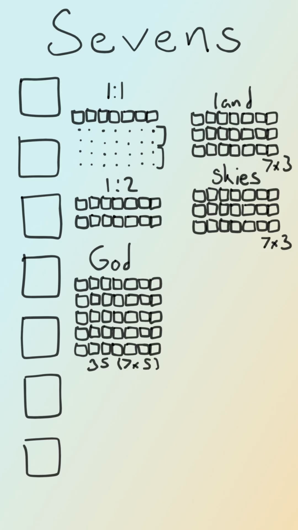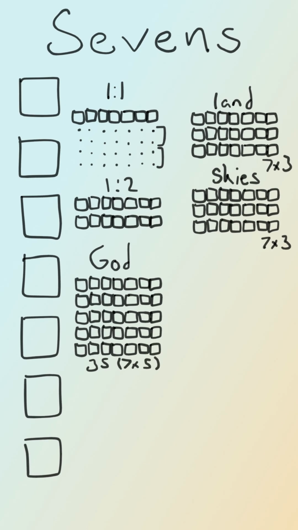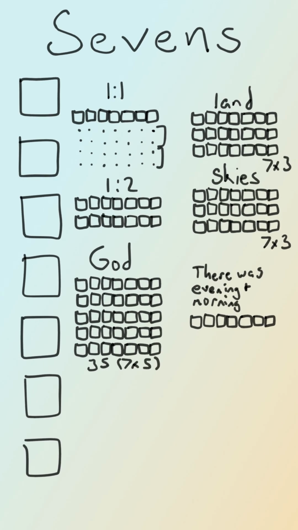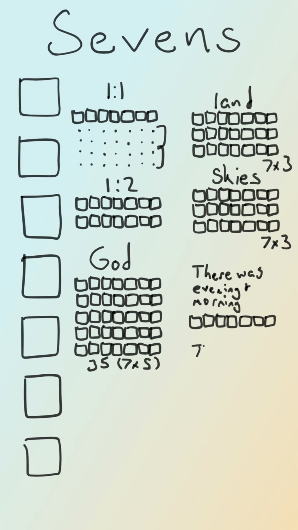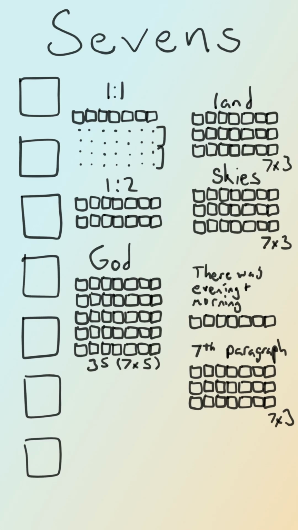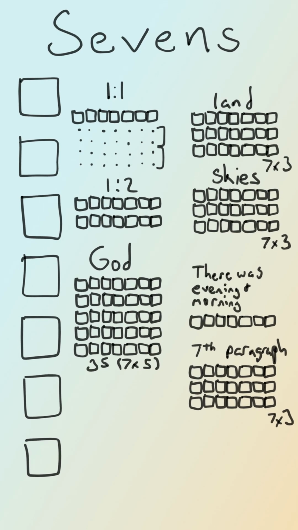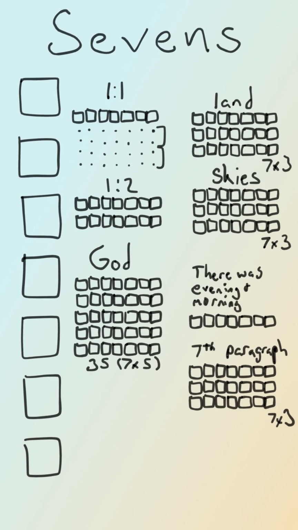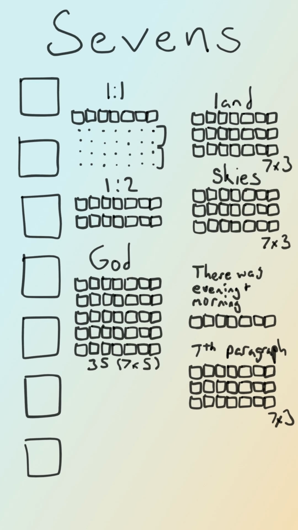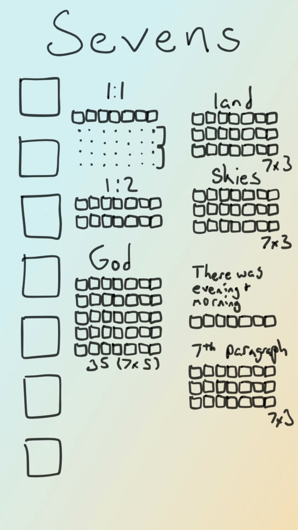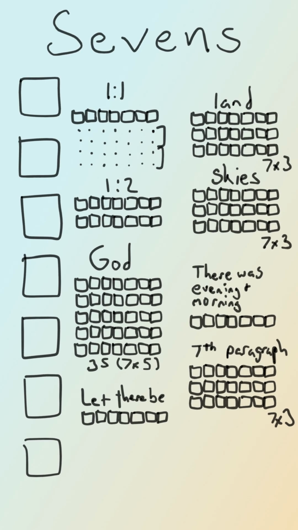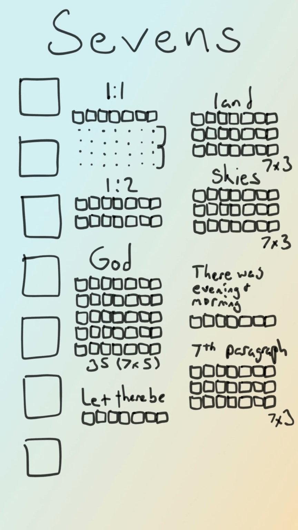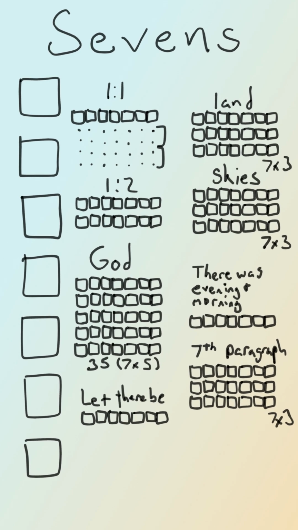Tim Mackey of the Bible Project notes that there are 7 paragraphs in Genesis 1:1 through 2:3 marked by evening and morning. The concluding 7th paragraph in Genesis 2:1-3 begins with 3 lines which have 7 words each. He goes on to state that God speaks 10 times in this creation account. 7 times are divine creative commands to the creation itself, let there be. 3 times are divine initiatives toward humanity. Let us make, be fruitful and multiply. Behold, I have given to you.